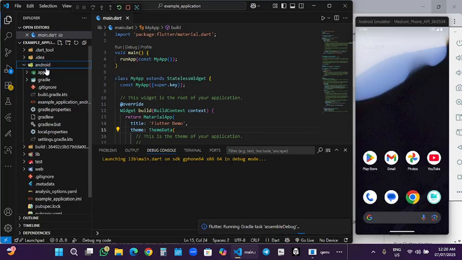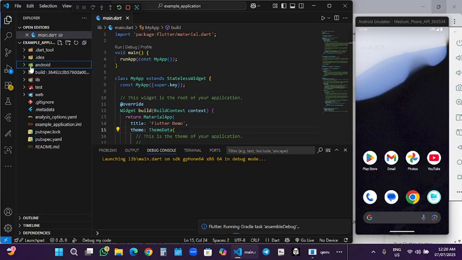This Android folder is where you touch or adjust anything that has to do with Android, right? I think there should be an iOS folder. There is an iOS folder too, but it's not here currently. But if you set up your Flutter on a macOS system, it's going to have an iOS folder.